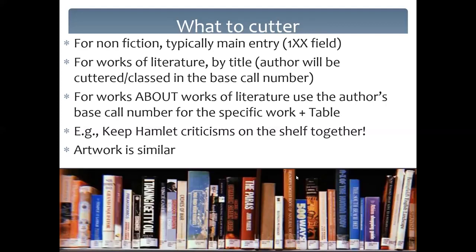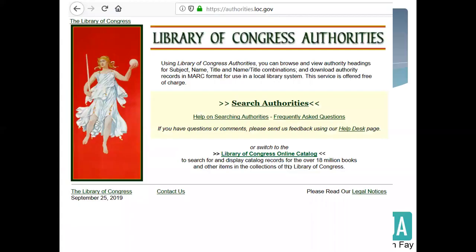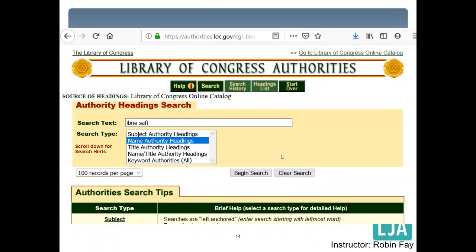So they're a little bit of a unique category too. Of course, where to look for authorities. You can look lots of different places. We looked at OCLC last week, but you can also look in the Library of Congress authorities. You do want to make sure that when you're searching for names that you actually choose name authority headings. If you want to search for subject headings, that would be subject authority headings. And if you want to search for titles, like Hamlet or Huckleberry Finn, then you are going to search for that title authority heading.